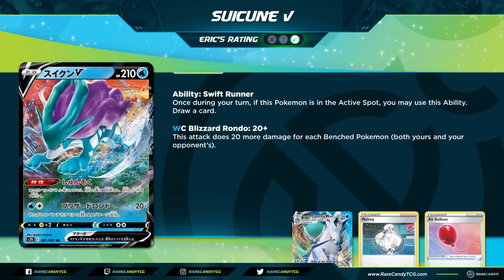Up next, we have Suicune V. Suicune, of course, is going to be a basic Pokemon, 210 HP, lightning weakness, 2 retreat cost, and it has an ability. Once during your turn, if this Pokemon is in the active, you may draw a card, and its only attack, Watercolorist, is 20 plus 20 more for each bench Pokemon, both yours and your opponent's.